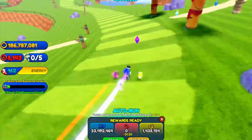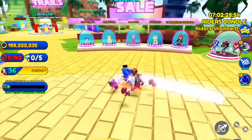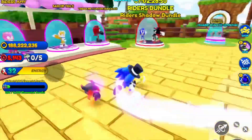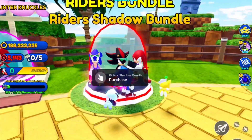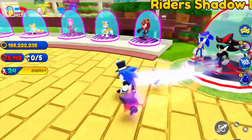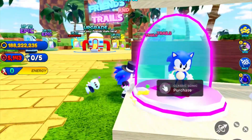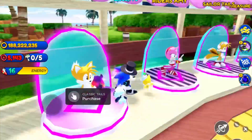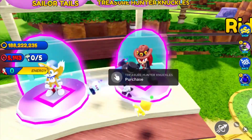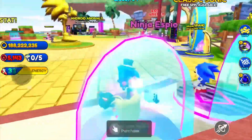I'm going to end my auto-run here and run around now to tell you a little bit more about the game. There's a Riders Bundle, but all I need from there is Riders Sonic. Right now I need Classic Sonic, Classic Tails, Riders Amy — which I've already unlocked — Sailor Tails, and Treasure Hunters Knuckles.